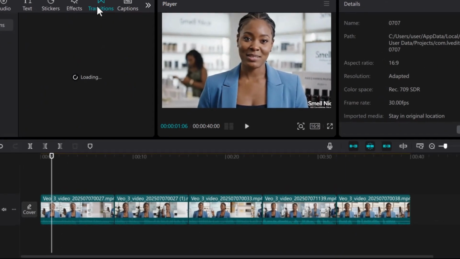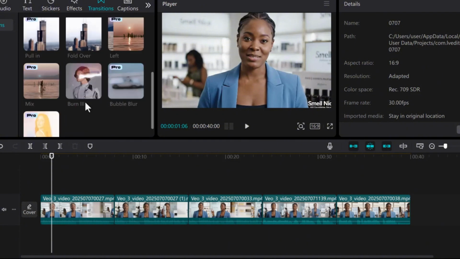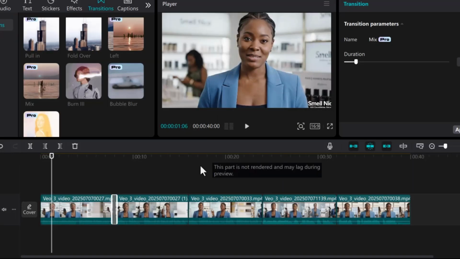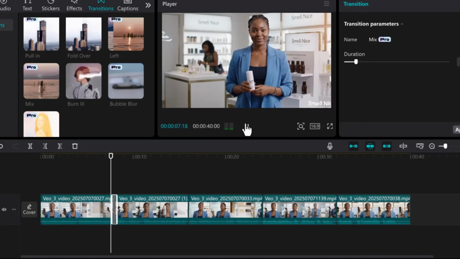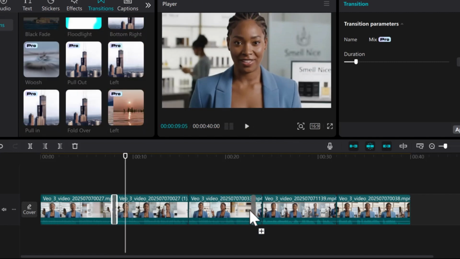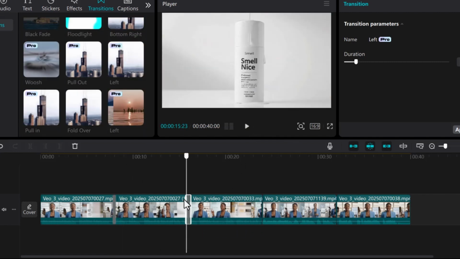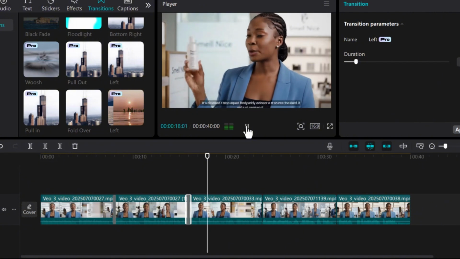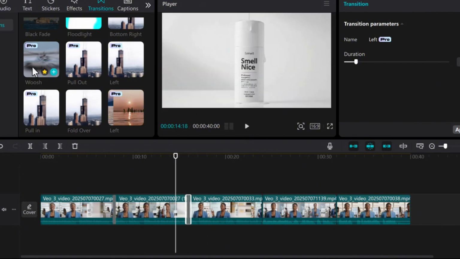Add smooth transitions between them, and if needed, include sound effects, background music, or text overlays. This is where your final ad comes together as a complete, polished piece ready to post on social media or use in your business promotions.